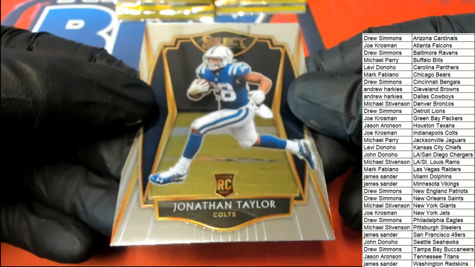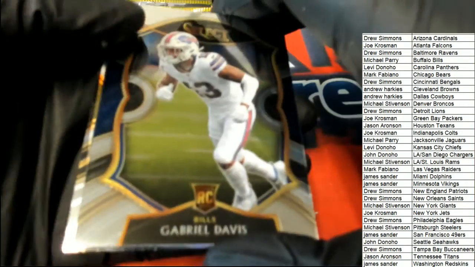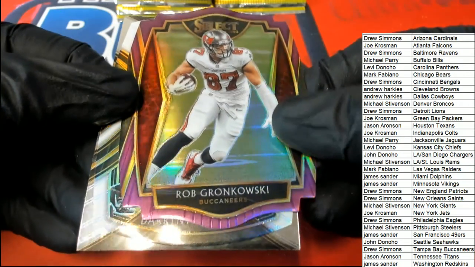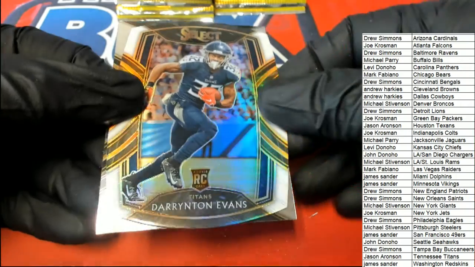Jonathan Taylor, premier level rookie. Nice going, Colts, with that Jonathan Taylor. That's Joe K with the Colts. More rookies. Concourse Gabriel for the Bills. Here's a Gronk, Premier Level Purple. That's for Drew. Premier Level Gronkowski.